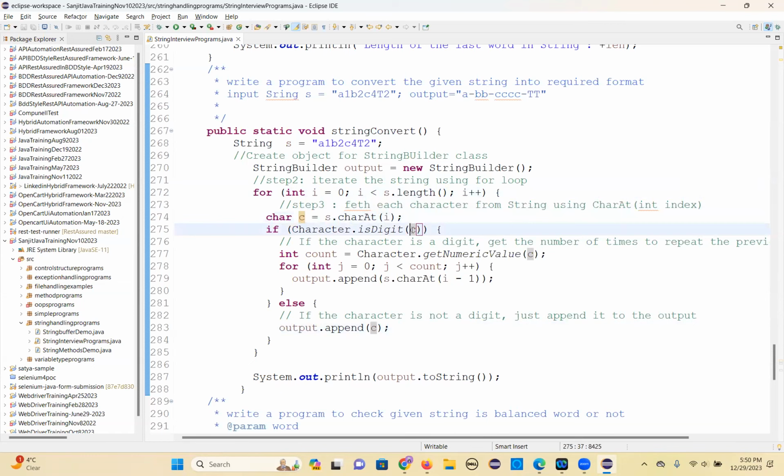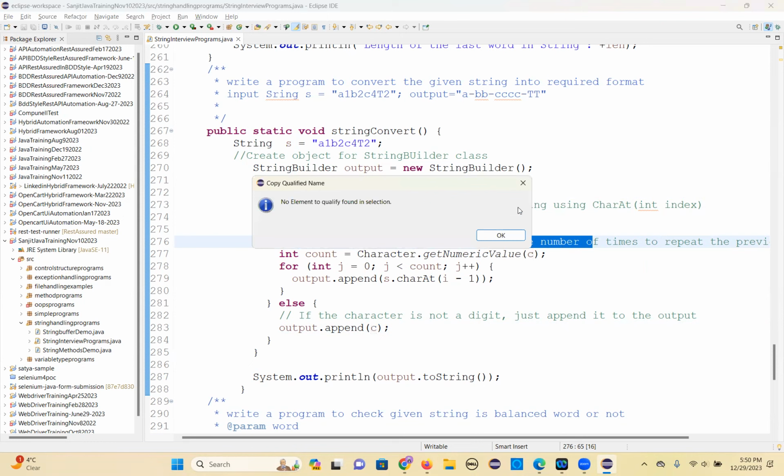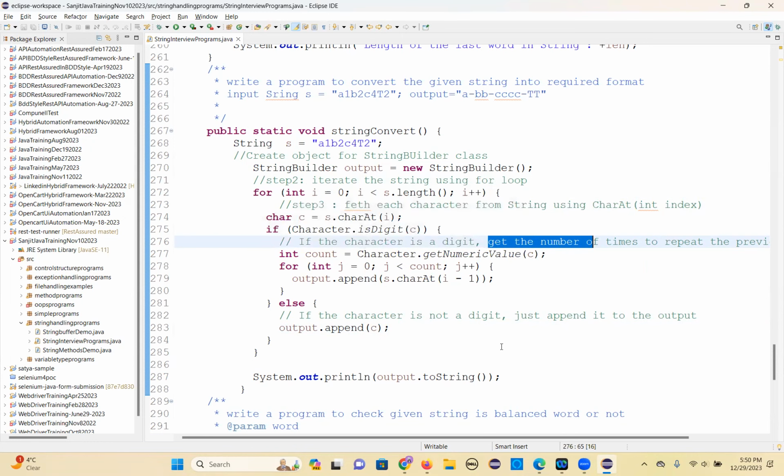Now 1 is a digit, so this is true, and it will come inside. If the character is a digit, we get the number of times to repeat the previous character. The number before the character, how many times do you want to repeat it?